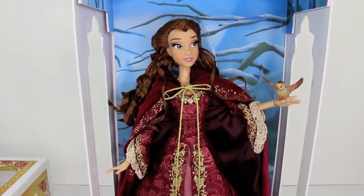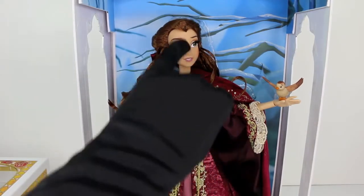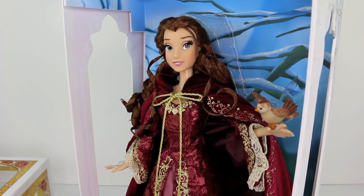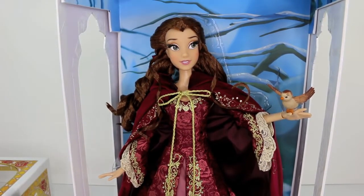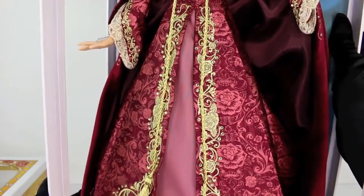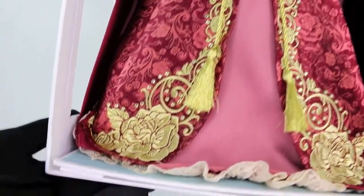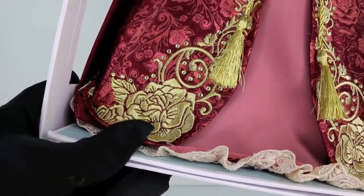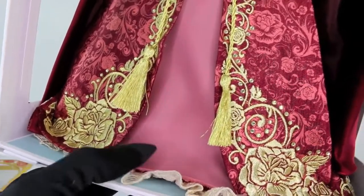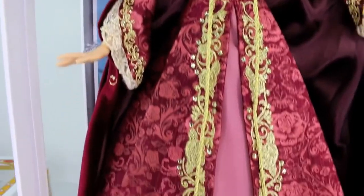She's wearing this beautiful burgundy dress and I love that they've done this bow right here, with the swirls of her hair coming down. Her hair is pretty hard — it's glued so it'll stay in shape. I love her widow's peak. She does have this one strand going down, and I've noticed that in some other dolls she doesn't have it, but I'm not going to let it bother me. Let's go ahead and bring her up — look at that beautiful dress, the gold embroidery and all those gems going down. The huge golden rose and then the crochet at the bottom. She is wearing boots and you can see that on Instagram.